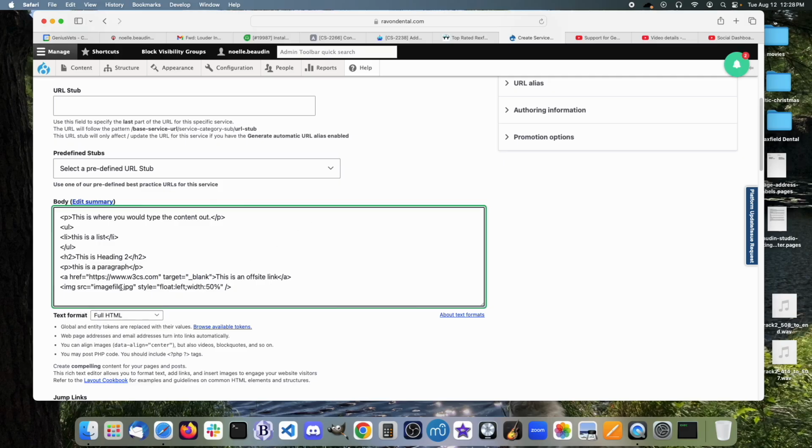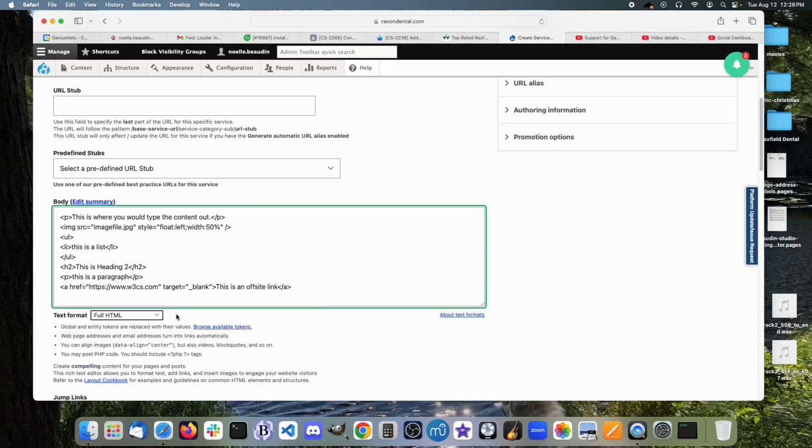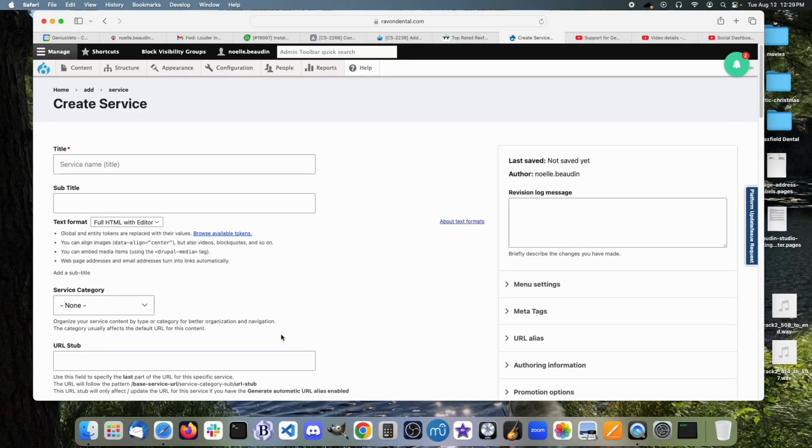And here I can place an image file and tell it exactly where it should align to and its size. And again, if I wanted it, say, up here before the list, it would align to the left and this list would be aligned to the right. But again, I only recommend this if you understand HTML. And that is it. I hope this was beneficial.